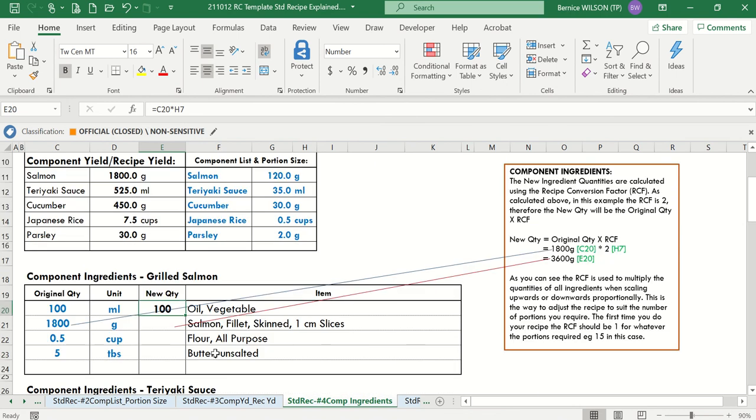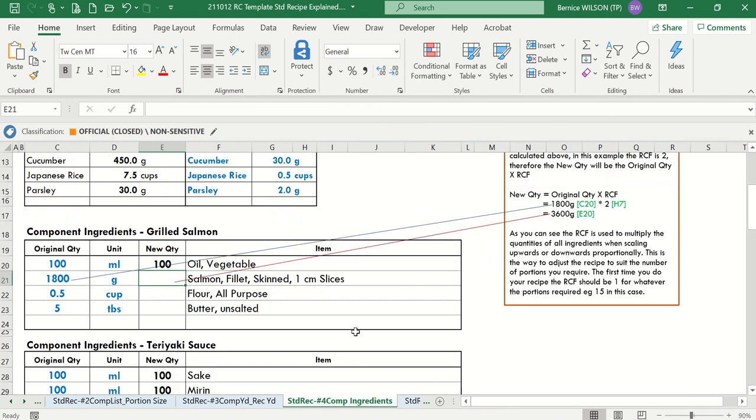The next thing that I would like to share is how to copy and paste formulae in Excel. Okay, so here's a function tip. So let's say we have this formula put in.